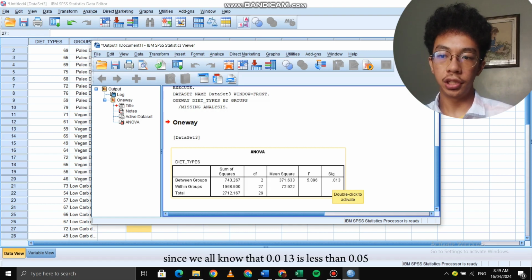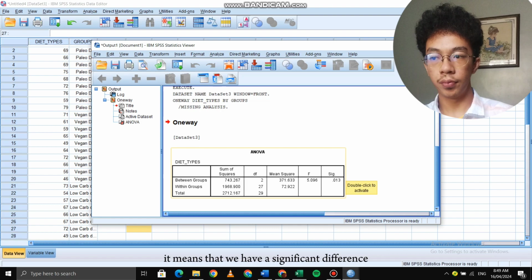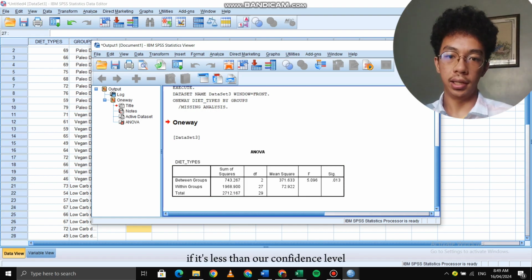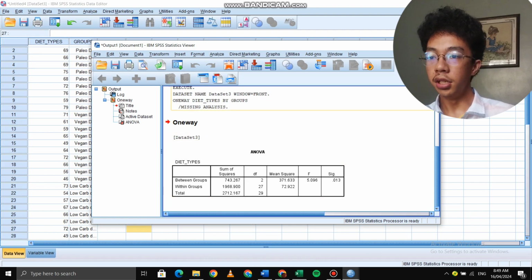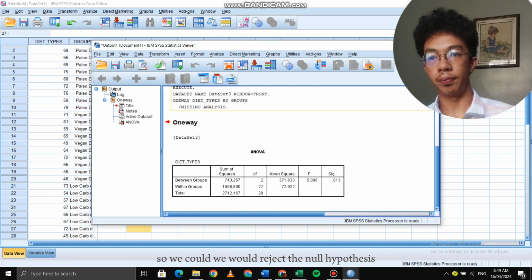Since we know that 0.013 is less than 0.05, it means that we have a significant difference. If it's less than our confidence level, 0.05, there is a significant difference, so we would reject the null hypothesis.